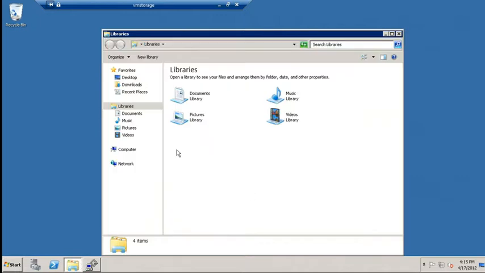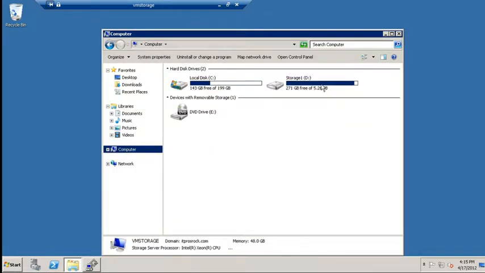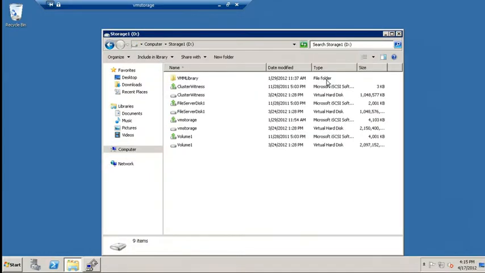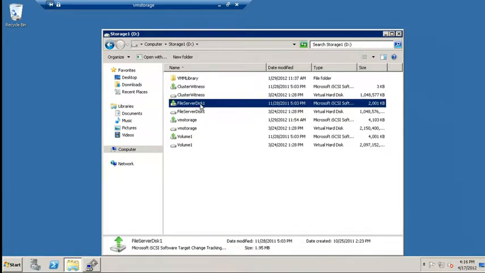And if I show you my server storage itself, you'll see there's the 5-point-something terabytes, of which I only have 271 gigs free. And that's because I've got a bunch of VHD files. Right? There's the quorum, or the witness, and then a couple of VMs. For VM storage, I've also got a file server disk that I'm exposing as just shared storage for our library for VMM. Right? Kind of makes sense? So the first part is you do need shared storage. And that's why we have a server dedicated to just storage.